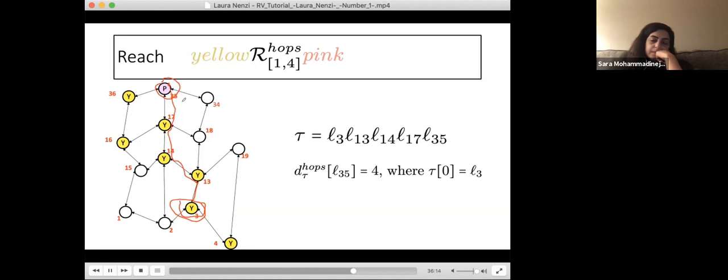So it's less than the upper bound of the interval of the interval distance. Instead, if you look at L4, the location L4, that one does not satisfy the property, because the distance of this route to L35 is 5. So it does not belong to the interval, and so the property is not satisfied.